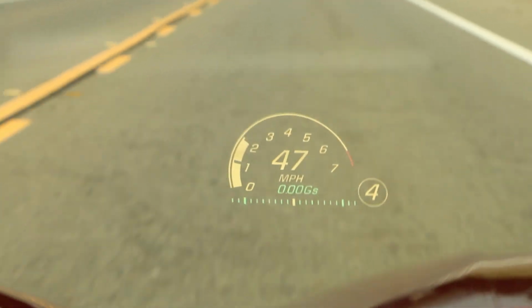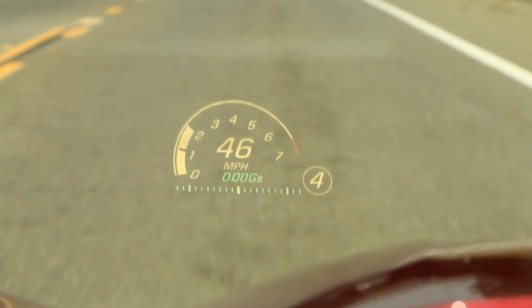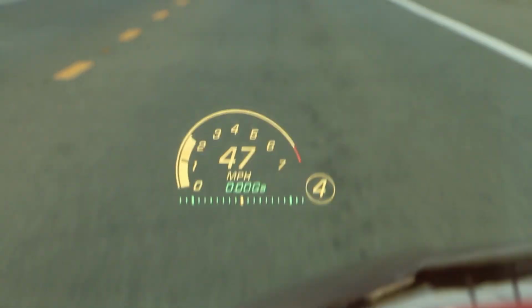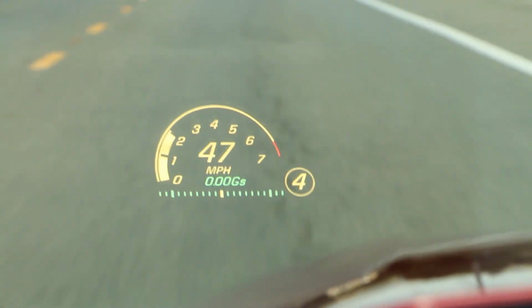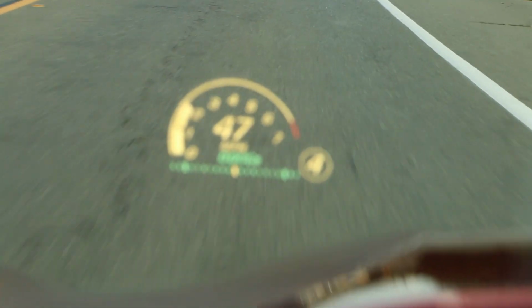So one of my favorite features about this car is the heads-up display. As you can see, it shows me what gear I'm in and the speed and the RPMs and how many G's I'm pulling, which is super nice. It's really convenient because I never have to take my eyes off the road. I don't have to try to remember what gear I'm in, so that's super cool. That's one of my favorite features about this car.